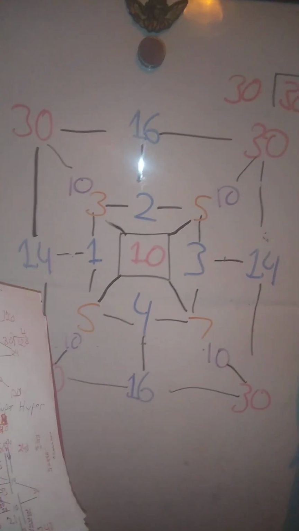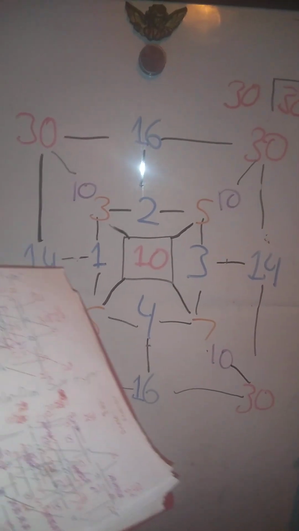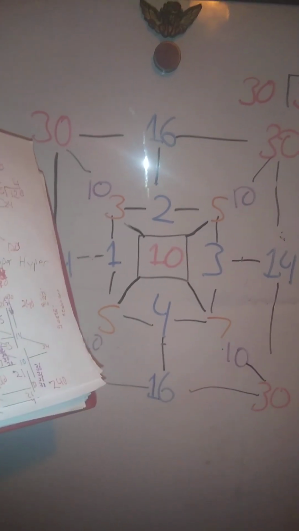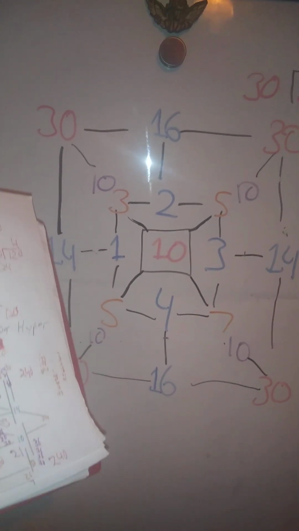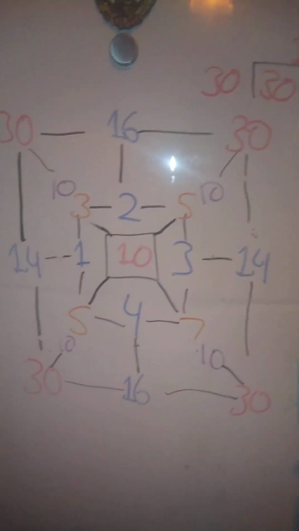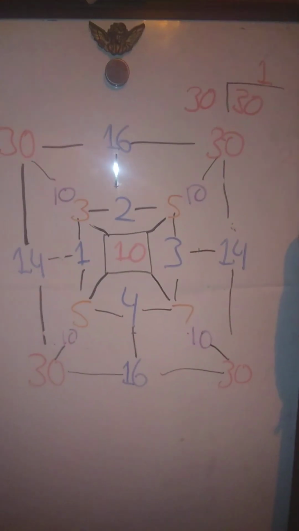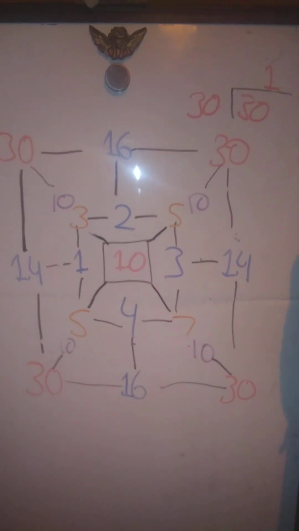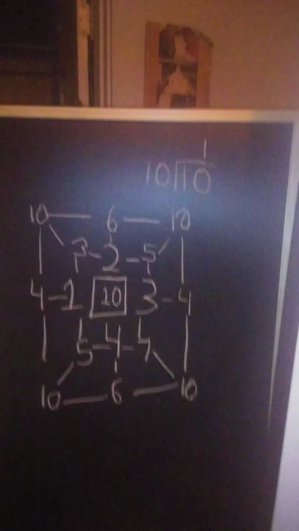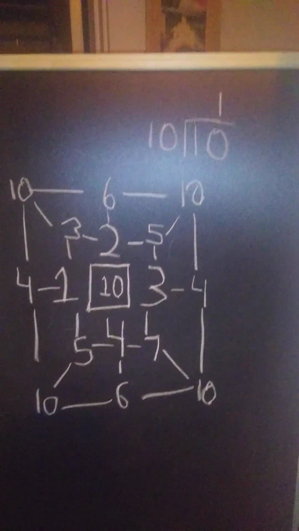ghost number 30 that's created when you use the commutative property to pull the central ghost number out and put it in with the operations on the outside of the outer layer. So the square, even in its hyper form, still has its one proportion, 30 into 30. This is a regular square, 10 to 10, 1 and 1.